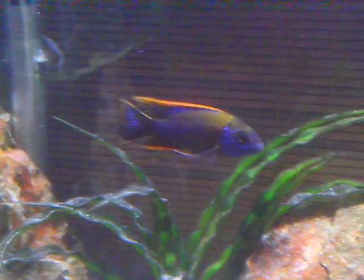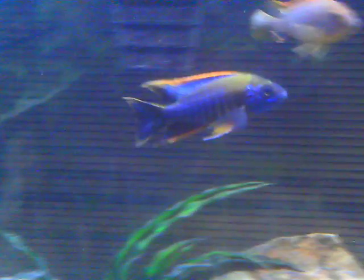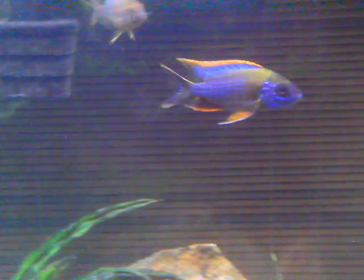Most Lwanda I see are kind of just a darkish color with maybe some color towards the edge, but he's actually got a full solid color on the pelvic fins. So the color is pretty much where I'd like him to be. I don't know if you can tell, but the anal fin has more of a reddish orange color, and the top dorsal is yellowish.